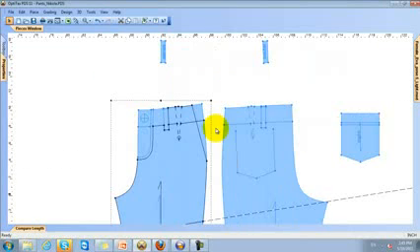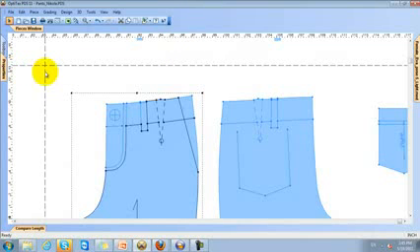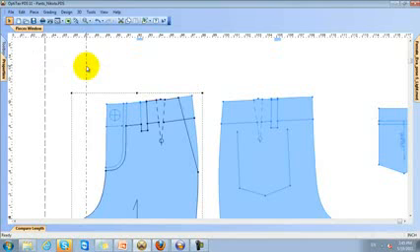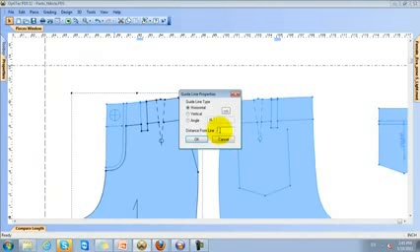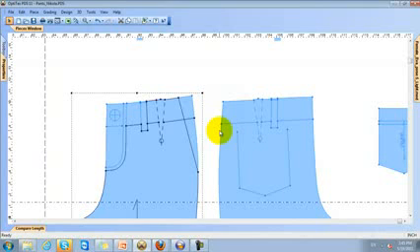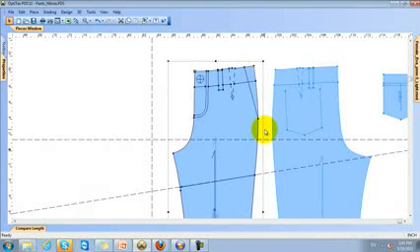If you want to create a guideline that's not just a straight up X and Y like that, you have a couple of options. You can shift click on a guideline and it'll change from X and Y. You can double click on a guideline and type how far you want it to move. This is popular for when you're speccing a garment. Perhaps you want to see, ooh, I wonder if the high shoulder point to center front is what I want it to be in my specification. Or you can do it on an angle.